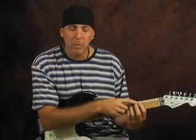It sounds even thicker and heavier because it's adding a low G note. So now the lowest note you're playing in the chord is not the C. It is now the G. So technically it's like an inversion. Remember, a chord inversion is whenever you play a chord and the lowest note in that chord is not the root note.